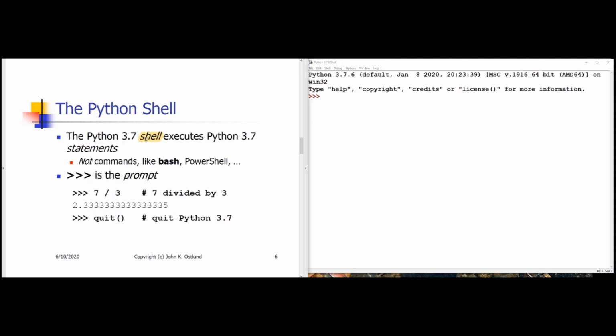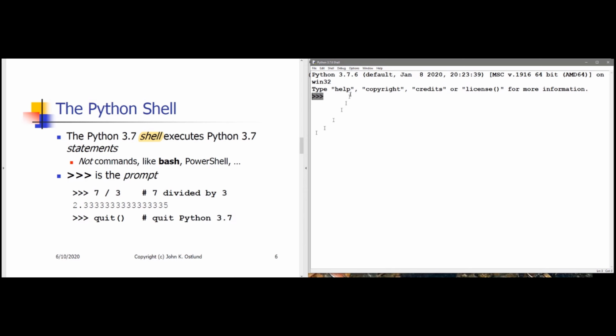But the Python shell executes Python code rather than operating system level commands. The three greater than symbols that we see here, that is the shell's prompt, waiting for me to type some Python code.